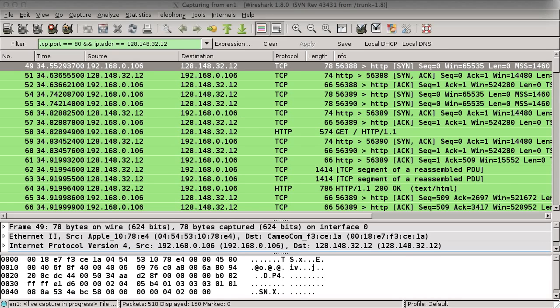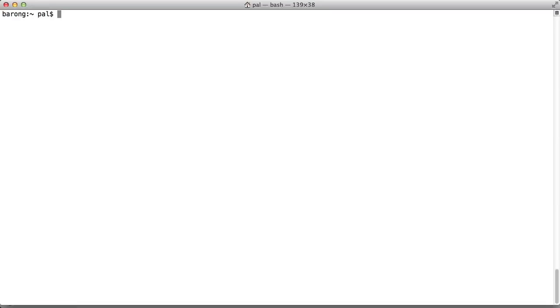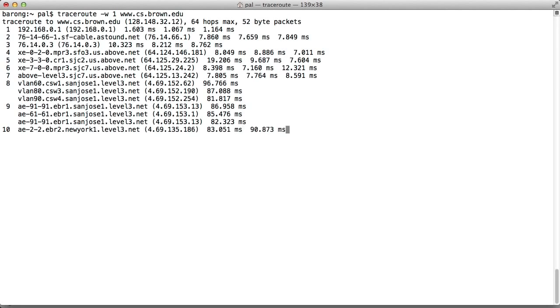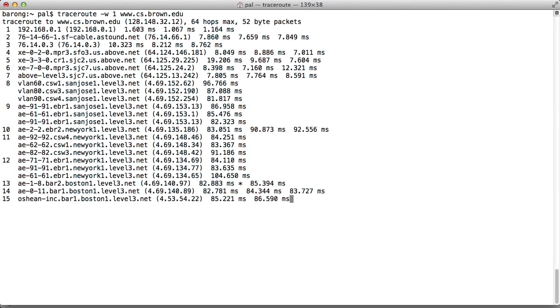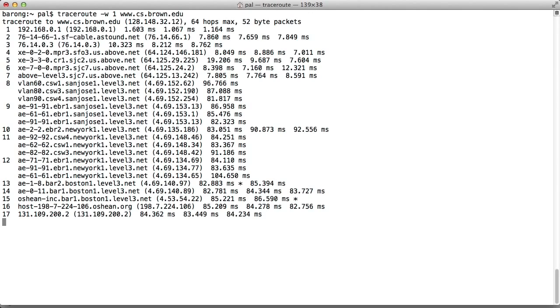This is how the network looks to the end hosts, the computers, as they exchange packets of the network layer. But how does it look inside the network layer? What hops do these packets take? To see this, I'm going to use the second tool, traceroute. Traceroute shows you the hops that packets take to a destination. So we can type traceroute www.cs.brown.edu to see the path through the internet. I'll add the -w flag, which specifies a timeout, with a timeout of 1 second.